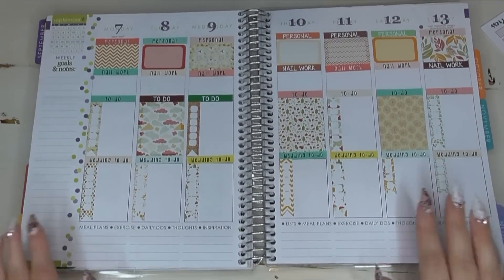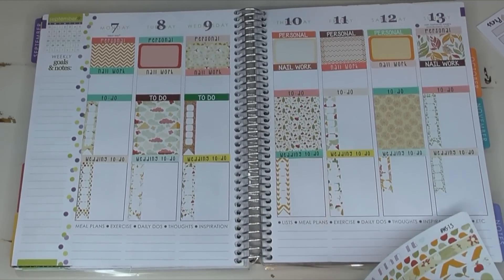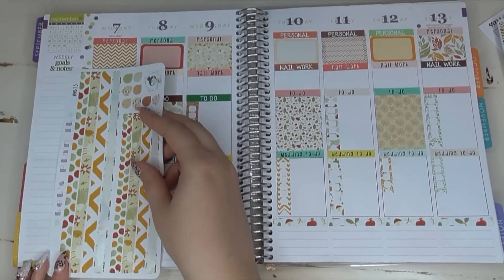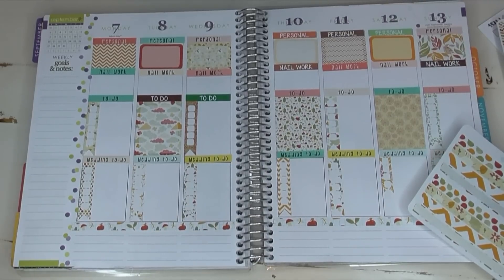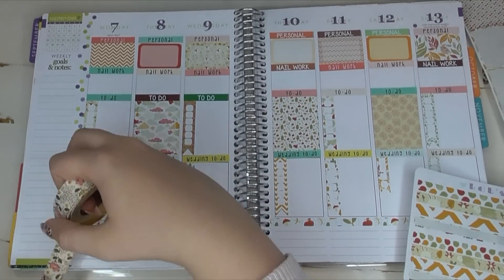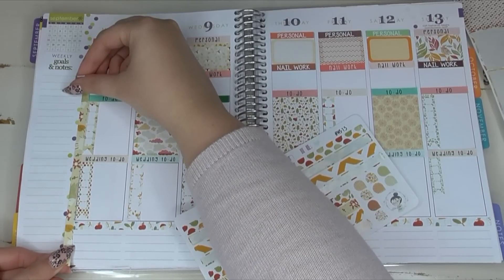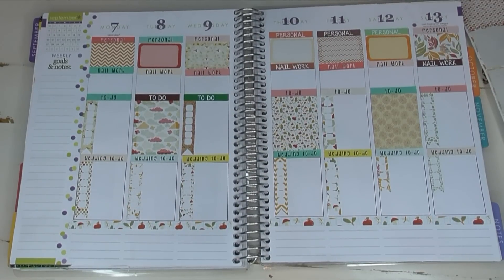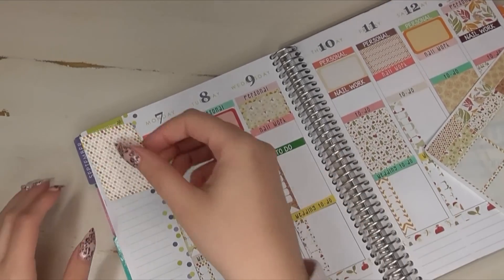I'm loving how this is coming together. Using her little stripy things at the bottom here — I really like how that looks. I also considered some washi tape for the side but it takes up too much space and I need my sidebar. I'm going to use one of her long stickers instead. Also: I cannot wait to start using my new life planner where I don't have to worry about polka dots — I'm kind of tired of them on my current planner.